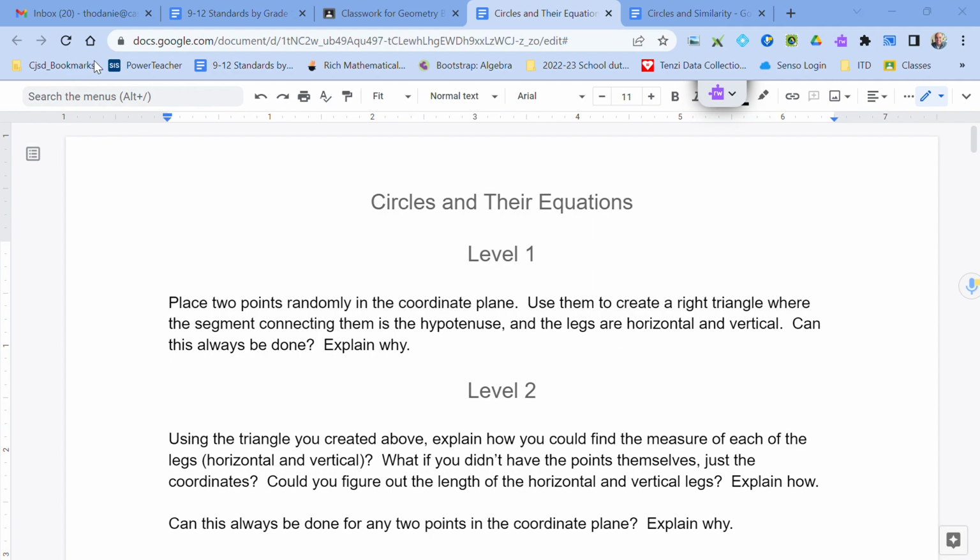So what I would do is I would construct a parallel. If I want horizontal, it's going to be parallel to the x-axis and go through point A. And then I want to make one that's parallel to the y-axis that goes through point B. And notice that now I've got them, since they're definitely horizontal and vertical, I've got a right angle in here. And if I find the intersection point, I can make that into a right triangle.